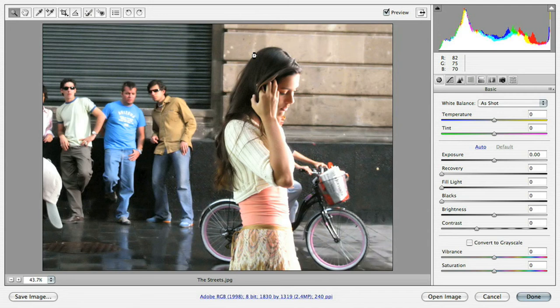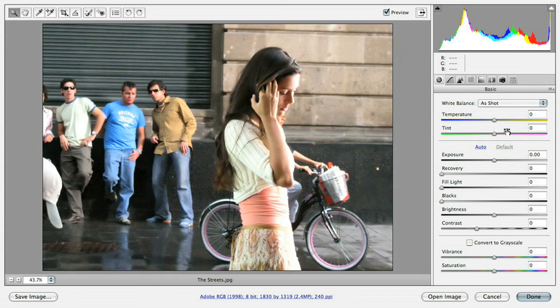Now, there's a couple of things that you'll notice when working with JPEG and TIFF files here inside of Camera Raw, and that's the fact that your white balance values are automatically set to 0, as well as your tint values. This is simply because this is not anymore a relative value, this is an absolute value. So it no longer depends on what type of day you shot your image on or what the temperature of the light was or anything like that, because this is not camera data. These are actual pixels.